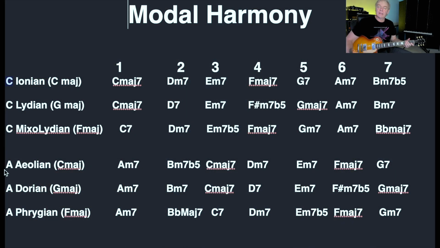How about our minor sounds now? Well, let's just look at the Aeolian mode, because a lot of times people refer to the Aeolian mode as the natural minor scale. And so it's kind of the jumping off point. Let's jump over to our little diagram here. We have Aeolian. It's the relative minor of C major, so it's basically going to have the same chords as C major here. But again, we're going to restructure it so A minor is kind of the one.